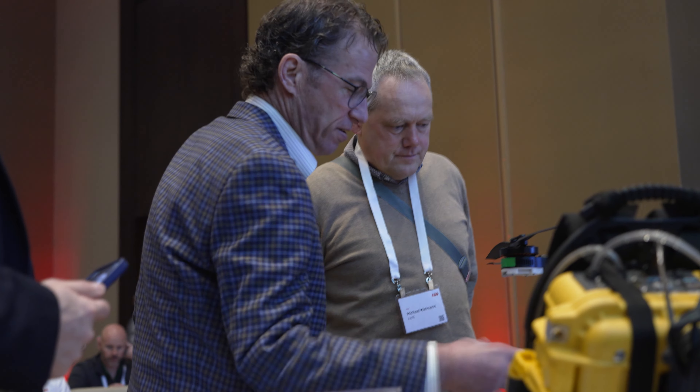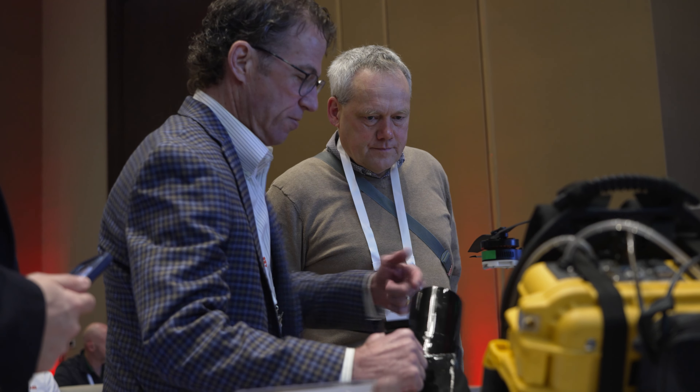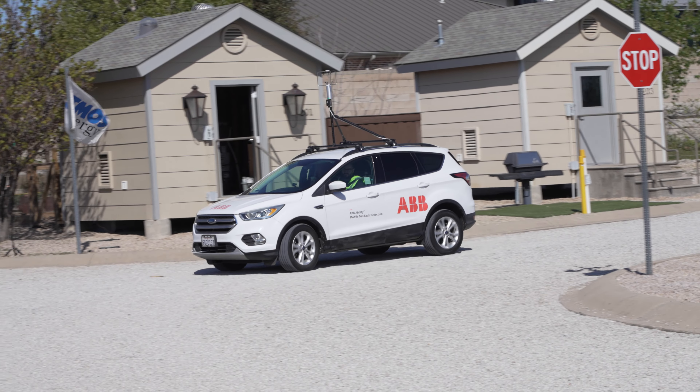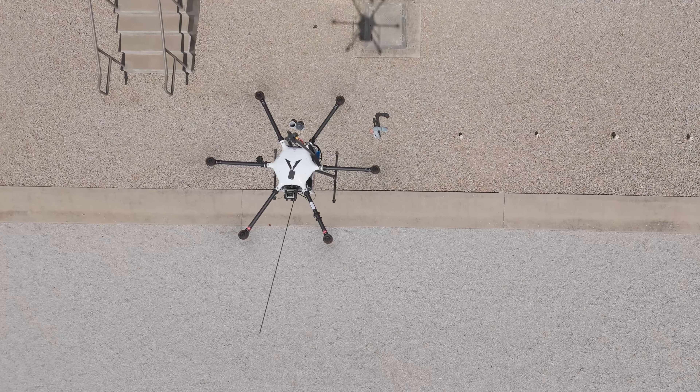This is a terrific workshop to interact with our customers and to allow them to increase the safety of their monitoring programs and their compliance and survey systems and to find more leaks fast. It's all about keeping their customers safe, to mitigate emissions, and to do that in the most cost-efficient, economical fashion possible.